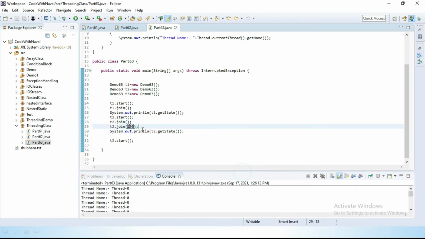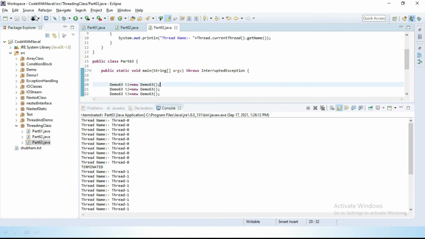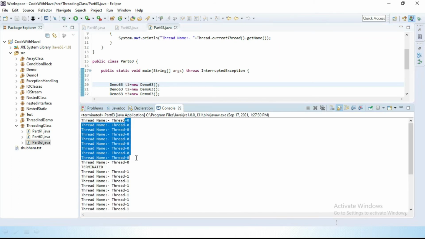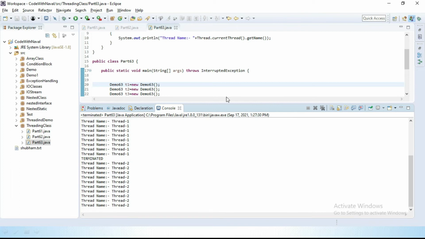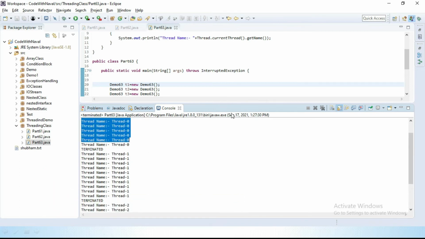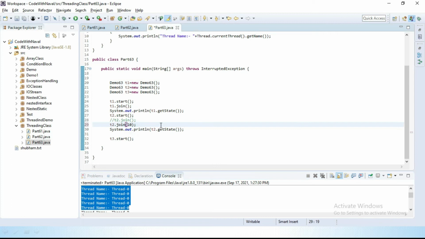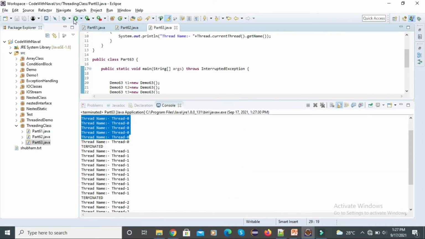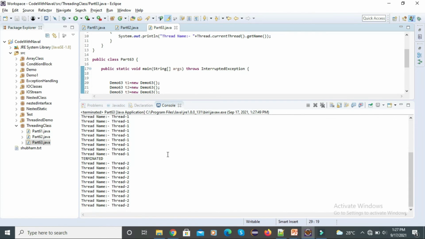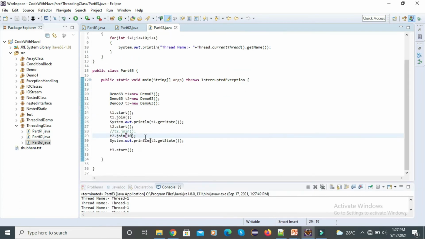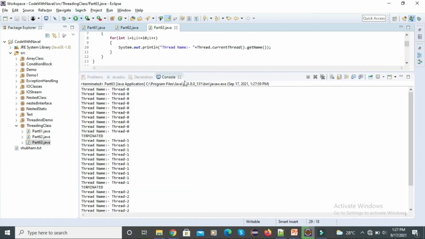This T3 continuously starts execution after this 100 milliseconds. Let's see. I'll simply comment this T2 dot join. Let's save and run here. Here you can see first this thread executes properly, then this, then this. I think this is sufficient for 100 milliseconds. I'll change the 100 to 10. I think 10 is also sufficient for executing this second thread. I'll add 1 millisecond and try, and it's also working fine.